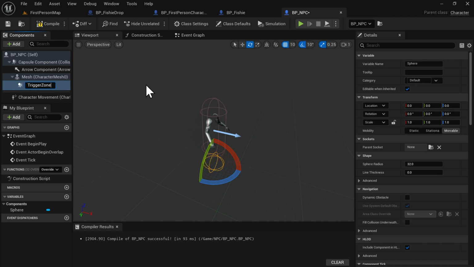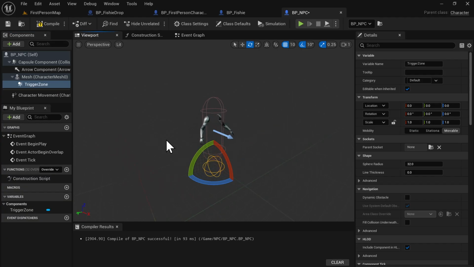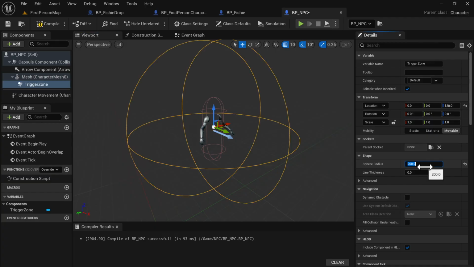It could be dialogue trigger zone if you want. And then raise this up to be kind of in the center. And then we're going to make the sphere radius 200. Right? So you have to get close, but not crazy close.